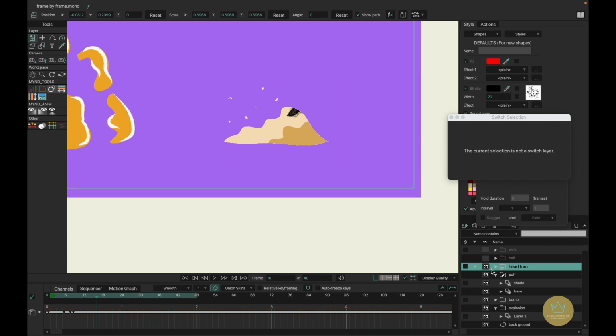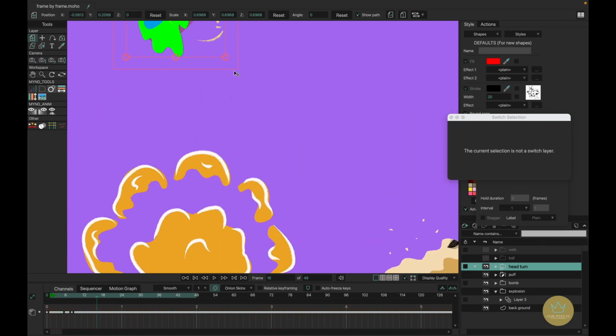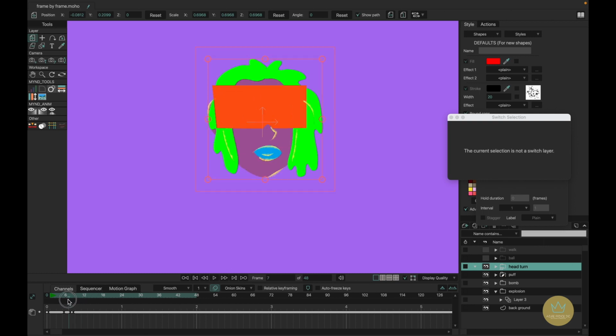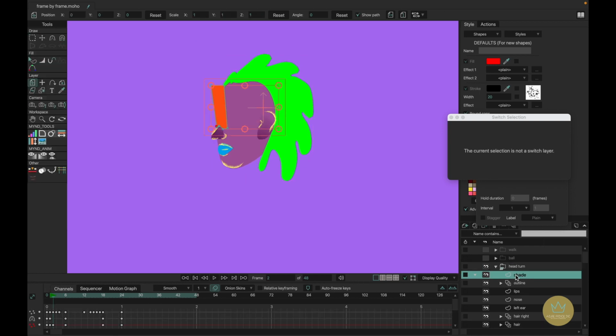And then for the head turn, I also did the same. I tried to explore, and also this is like the first time I'm doing these adjustments, so it was really freestyle, straight ahead. I didn't really plan it. I was just exploring how far I could take it. So for the head, it's slightly different.